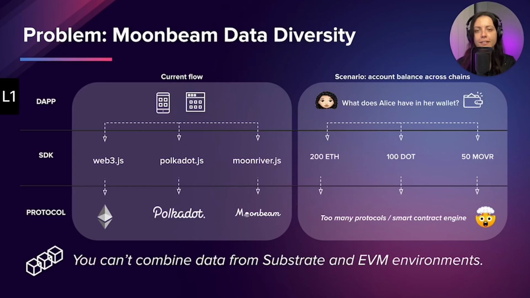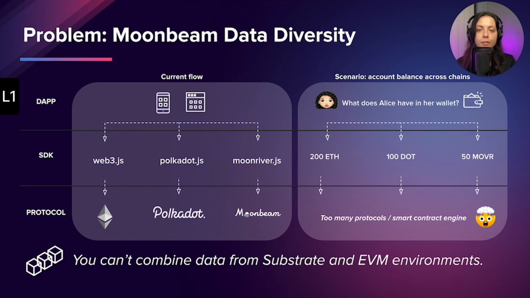Let's take a look at data diversity from the perspective of a DApp developer, and especially in the context of Moonbeam. So your DApp may have multiple data sources from different chains, and that is a problem. You need to unify this data, or you need to develop individual indexers and maintain those solutions for each protocol, because each protocol has its own data structure. There are different APIs related with blockchain, so there is a problem.